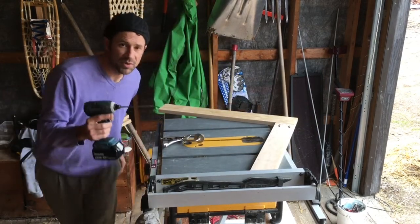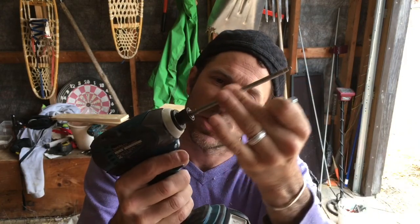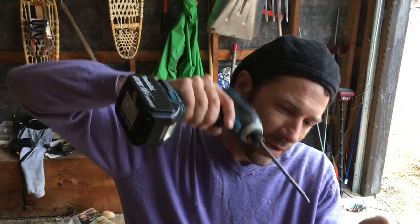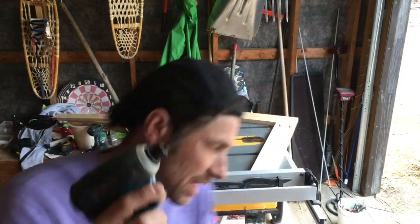Now these aren't normal screws in a normal bit. These are special hardened screws that won't snap under pressure with a square drive. And it's a very thin shank on the bit because it's at such an angle and you need to go in so deep, it needs to be very narrow.